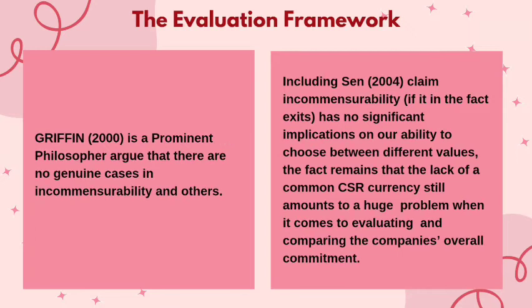Griffin in 2000 argued that there are no genuine cases of incommensurability, and others, including Sin in 2004, claim incommensurability has no significant implications on our ability to choose between different values. The fact remains that the lack of a common CSR currency still amounts to a huge problem when it comes to evaluating and comparing the company's overall commitment.